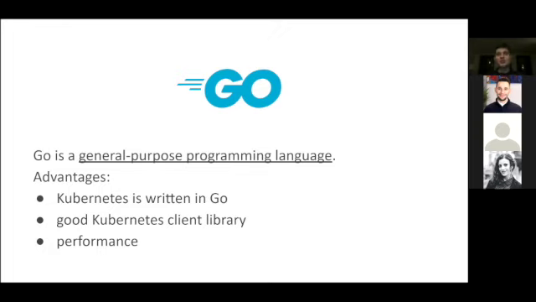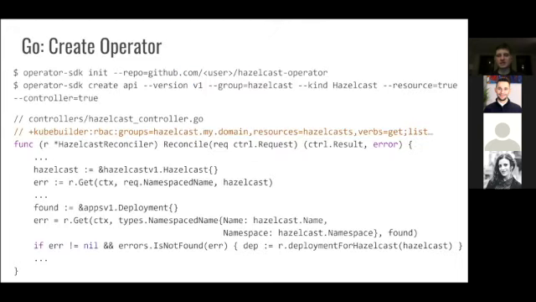And the good thing is that operator SDK supports implementing operators in Go. So you get a lot of scaffolding and code generation for free. That is, again, a very, very good thing. How does it look? If you decide, okay, I would like to implement it in Go, how does your code look? So this is part of the code, how it looks in an operator in Go. Again, you start your project with SDK init and SDK create API.